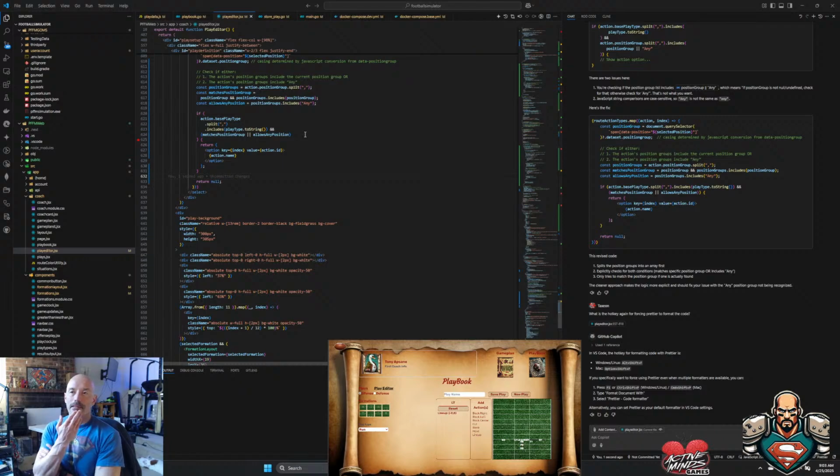Oh, that's run or pass. No, that's not a thing. So what we need to say is the name is not move or lineup. Action.name.